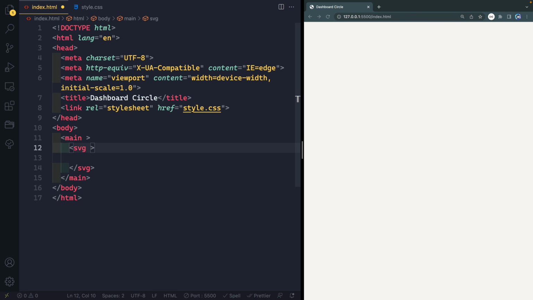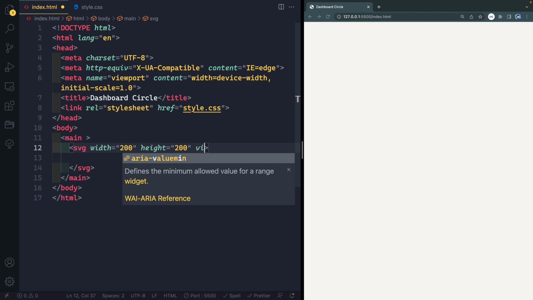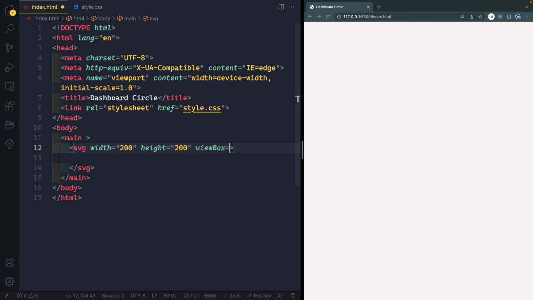And what we want to do is make this fully responsive so that as we change the size of this, everything inside this SVG will scale along with it. So to do that, let's go ahead and set a width first of all. We'll set a width of, let's do 200, and a height of 200. And then the other thing we want to give this is a viewBox. Now this viewBox essentially tells the browser how to draw out this SVG. It takes four values: an X, a Y, and then a width and height. So for now, let's just say 0, 0, and then let's do 200 and 200.